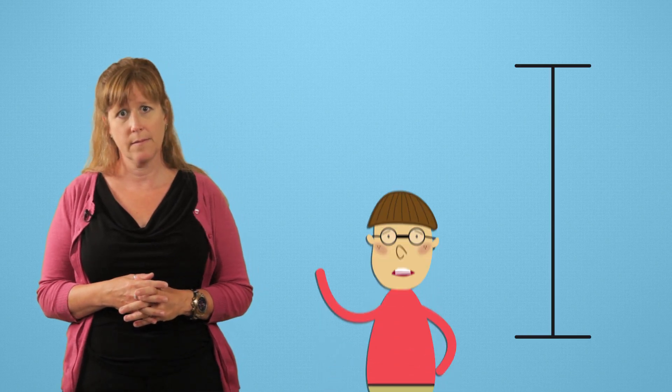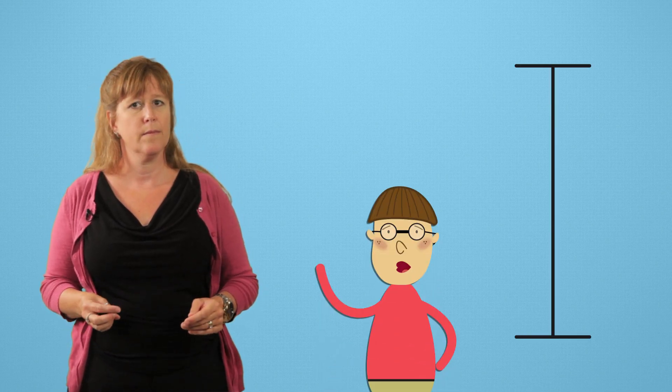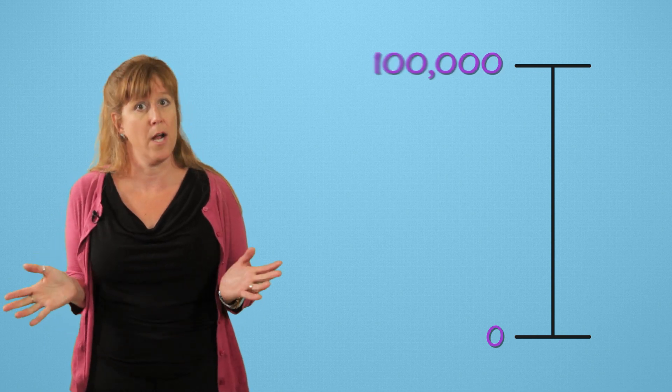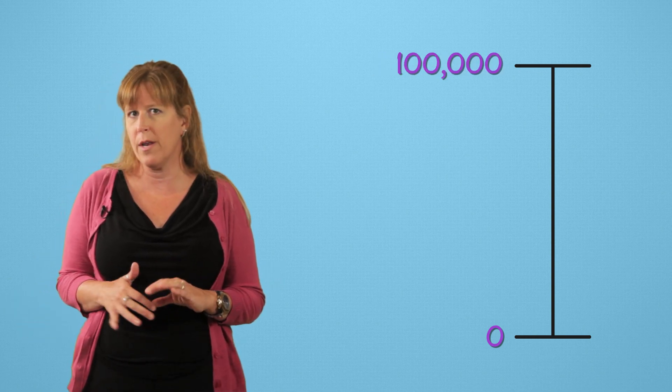We'll do it exactly the same way. Here's our vertical number line. That makes 987,655 number lines. First step. How many hundred-thousands are there in 77,894? Well, there's nothing in the hundred-thousands, so it's zero. Then, to get the top point, we add one hundred-thousand and get one hundred-thousand. Now we're in business.